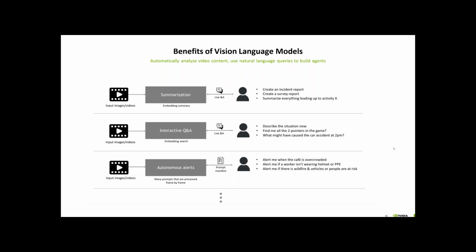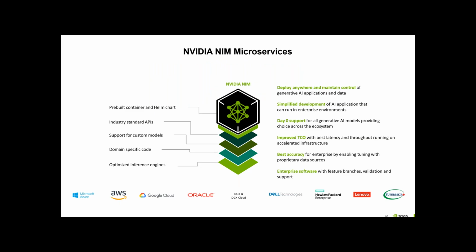And on the next few slides, let me actually show you what NVIDIA is doing to make these models very, very easily consumable and deployable. So the NVIDIA NIM microservice, NIM stands for NVIDIA Inference Microservice, is a container. So it's a model inside a container. There's also a Helm chart, and it uses APIs that are very standard to use, and it can be hooked inside any application. So that is the biggest advantage of using a NIM versus using a model checkpoint.